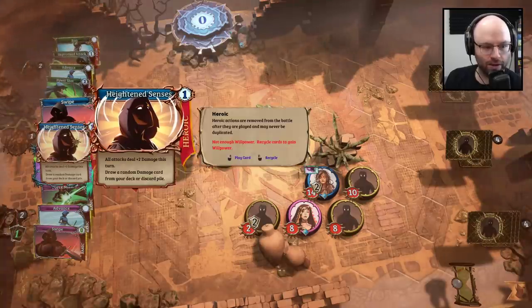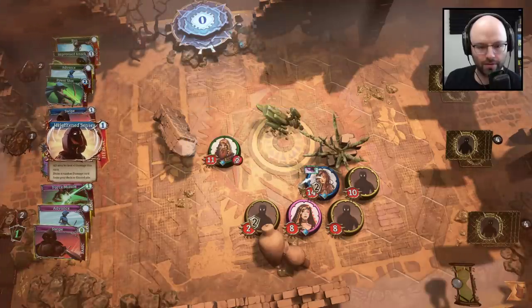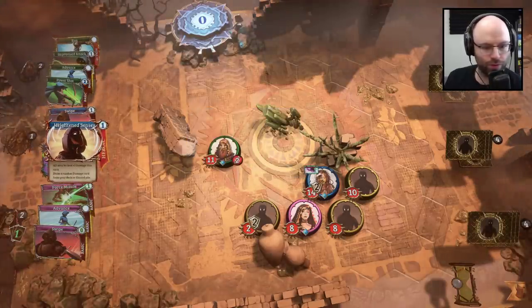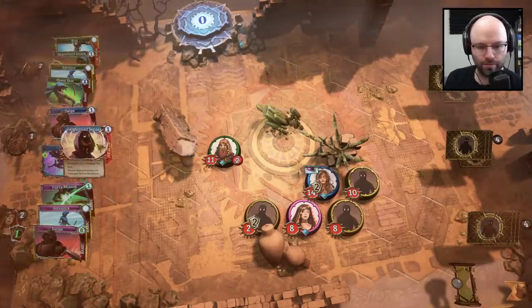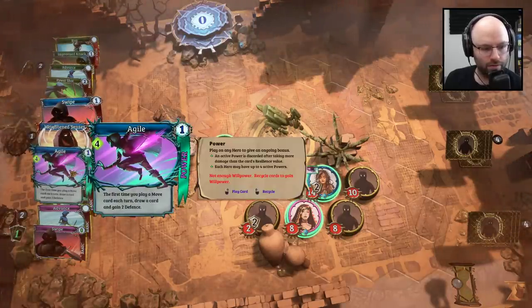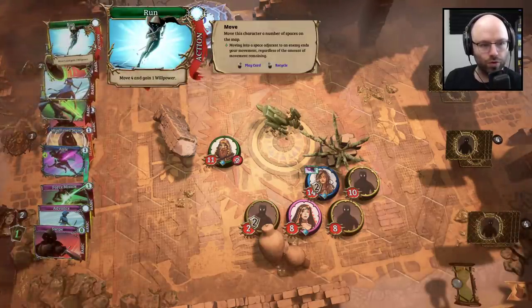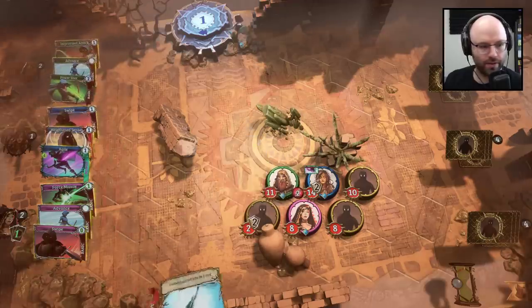Okay. All attacks deal +2 damage this turn. Draw a random damage card from your deck or discard pile. Okay, I will. All attacks do +2 damage this turn. We don't have enough willpower to play it. Fair enough. The first time you play a move card each turn, draw... Yeah, hold on. Move 4 and gain willpower. This is a gimme. We're always going to play it.